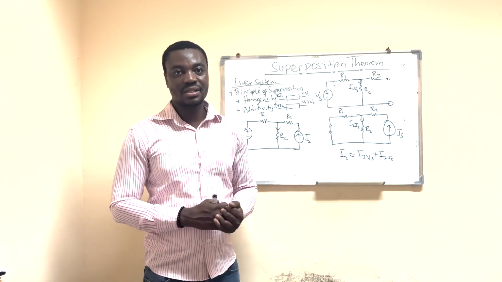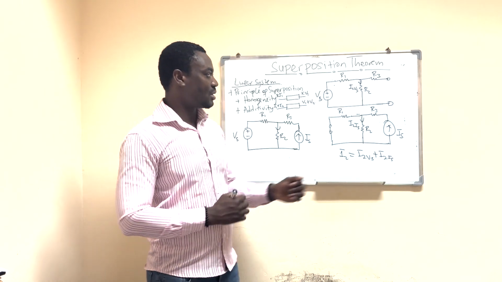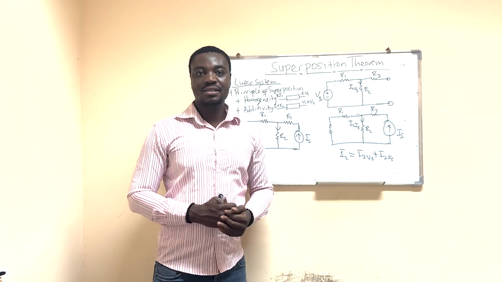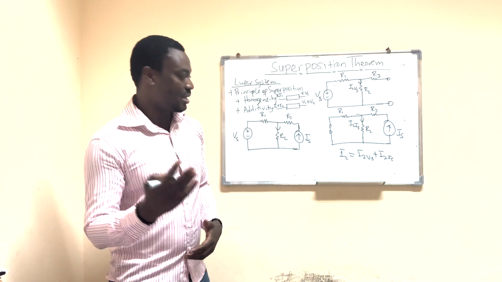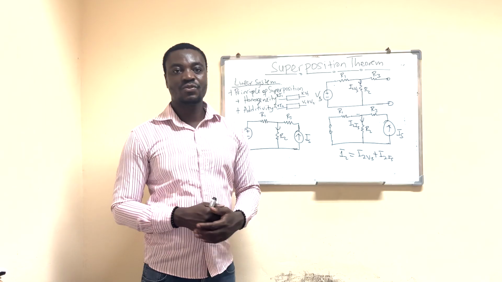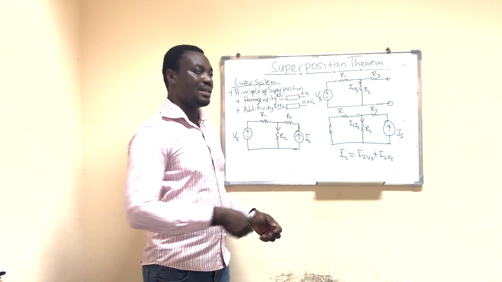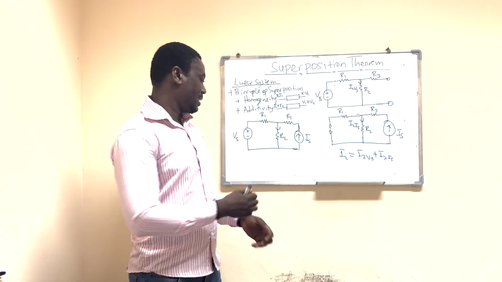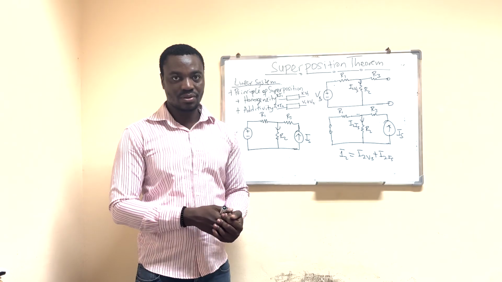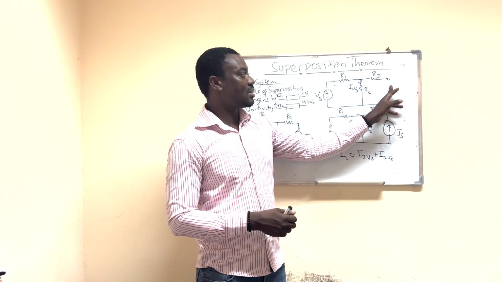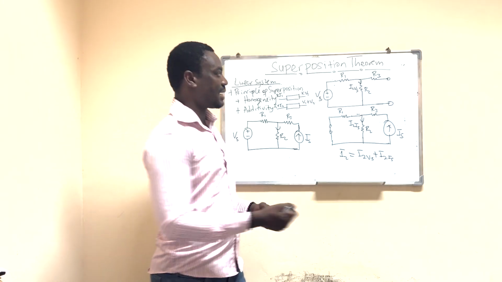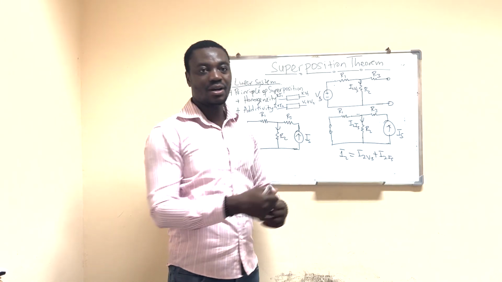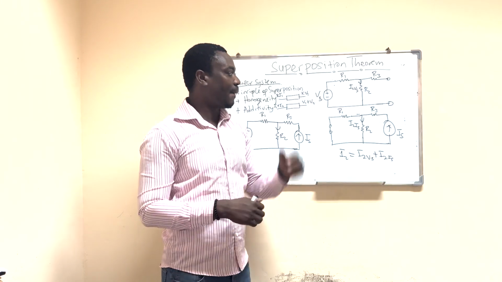the value there becomes 0. So if it's a current source, we want to make sure that the current passing through that location of the current source is 0. If it's a voltage source, we make sure that the voltage there becomes 0. So when it comes to a current source, we want to make sure that current becomes 0. So we remove the current source. As you can see here, we remove it, and now you have an open circuit here.